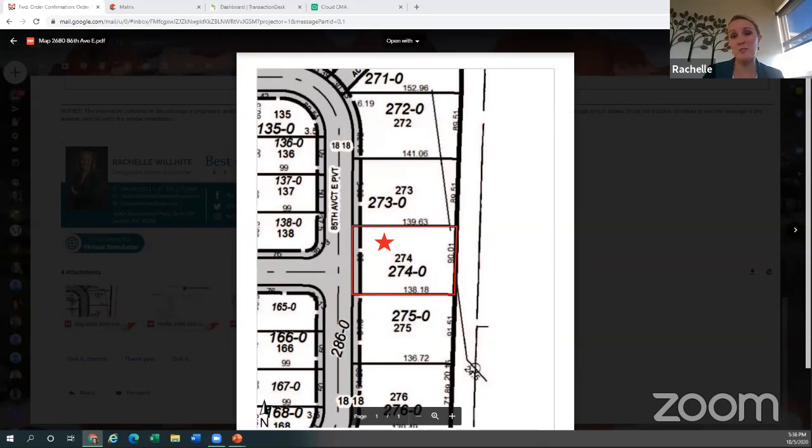Now, if you have a different type of property that may not have a plat map associated with it, like if you're dealing with a condo, obviously they're not going to give you a plat map, but that's not part of the trio. Trio meaning three things. A plat map is something extra that I always have my title officer or my escrow company give me when I'm preparing. So that's something you can just throw in as a tool, if you've been doing this a long time.